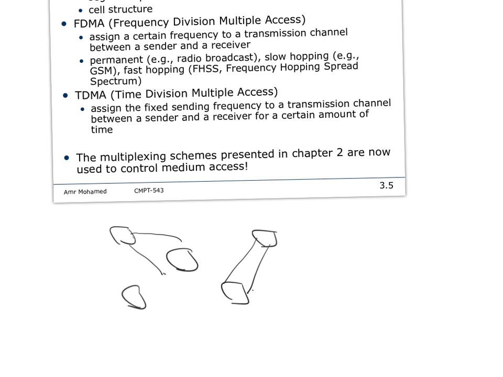The good thing about TDMA is that it's simple, right? And it eliminates collision. There's no collision, right? But the issue here is that if I assign a time slot to a node and the node does not have anything to send, this slot will be wasted. What else? We talked about another issue. Low number of slots. Hmm? Low number of slots.